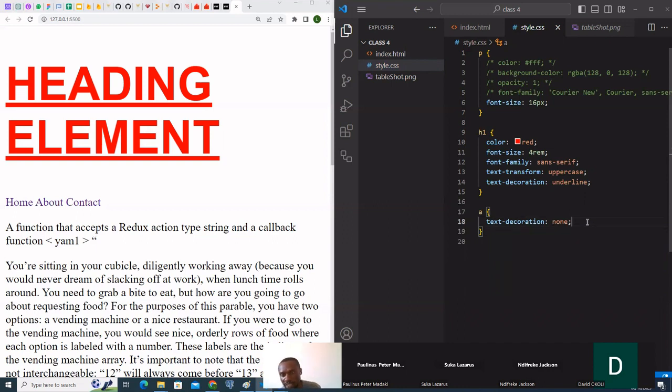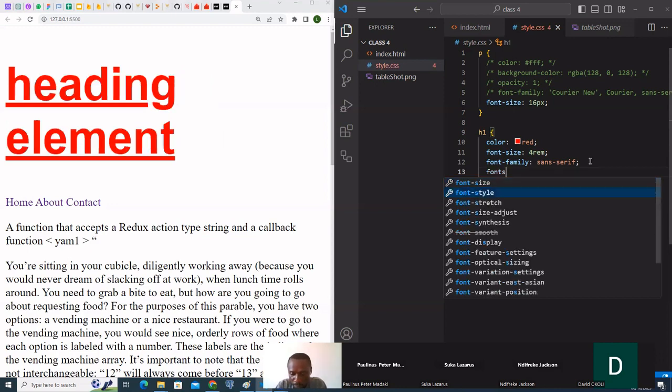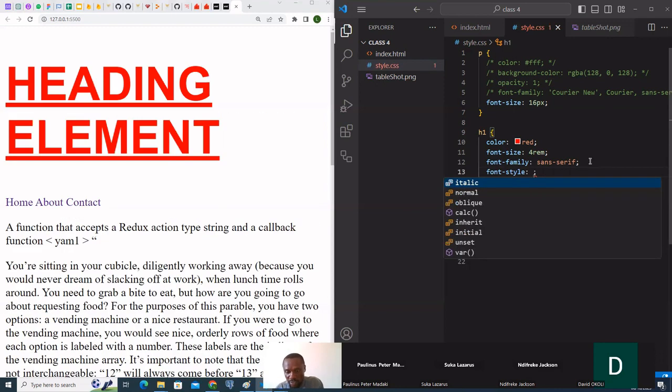Okay, another one we could try is how text is italicized. Maybe you wrote a text and you want it italicized, and that could be handled with font style.